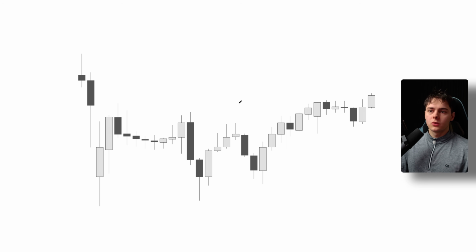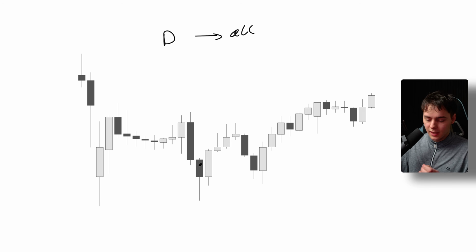But what if I also told you that what I just showed you on the daily time frame works on all time frames? Every single time frame applies to this simple logic. We're either going for the previous candle high or the previous candle low. Notice I'm not saying previous day high or low. If you just understand this simple concept, I promise you trading is going to get much easier.